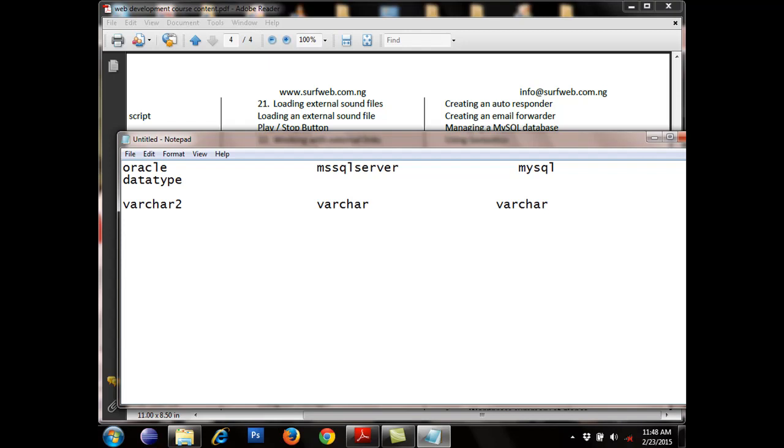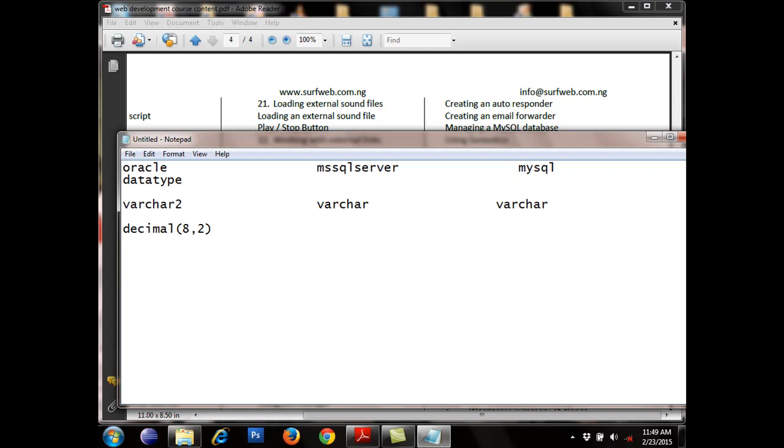Then there's some other stuff, like when you want to work with things that have to do with financial stuff, like 10,000, and you want every kobo to be there, right? The data type is, Oracle will use decimal. Then you can have something like 8,2, that is 8 digits with 2 decimal places. You understand? Like maybe 1 million point 00 whatever, right?